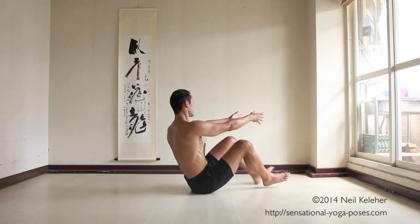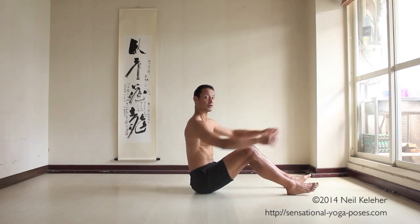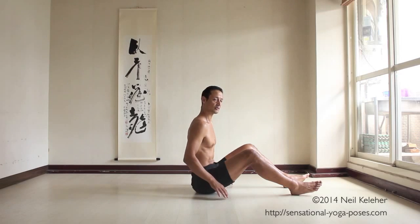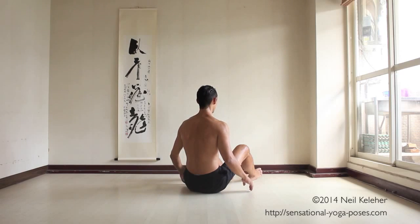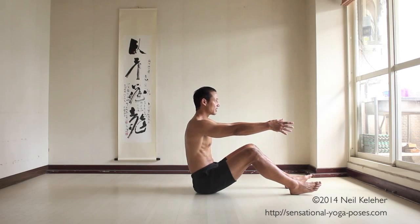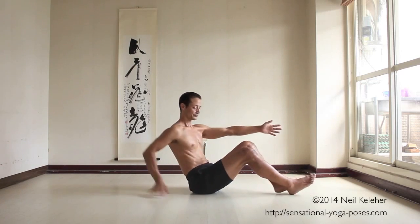Lift the chest, lengthen the sides of the neck, reach your arms forward, and spread the shoulder blades so your arms feel long. If you have trouble with that, practice like this. Shoulders forward, shoulders relax, shoulders forward, relax, shoulder blades spread as the shoulders move forward, and then relax. Repeat that a few times, and then this variation, chest open, move the shoulders forward, lean back.